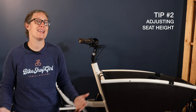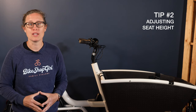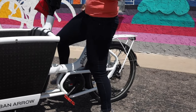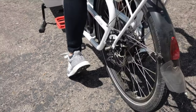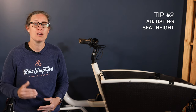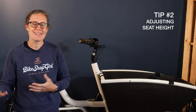My second tip is adjusting your seat height, and this is for any cargo bike. Starting off with a new cargo bike or test riding it, I recommend having your seat height slightly lower than normal so you can confidently touch the ground on both sides. The Urban Arrow family is an electric assist bike, so for your first few rides getting used to the bike, it isn't as critical that your seat height is perfect. As you get used to the bike, raise the seat, but initially I want you to feel confident to have both feet touching the ground to balance the bike when you stop and get started.